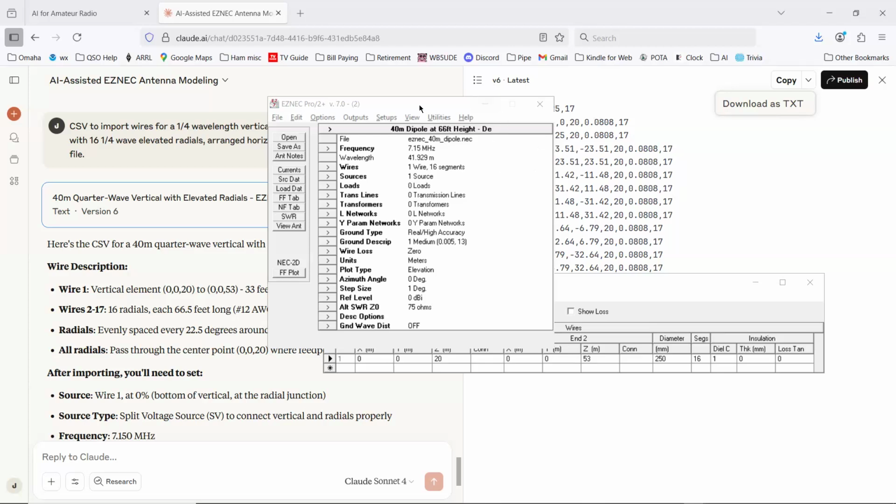EasyNet was developed by a ham named Roy Llewellyn. I never can remember his call sign, but he made his living taking antenna modeling software and making it easy, thus the name. He had a product that he charged over $100 for to buy the paid version of it, but he had a free version that was significantly limited, so you could model very simple antennas with it.